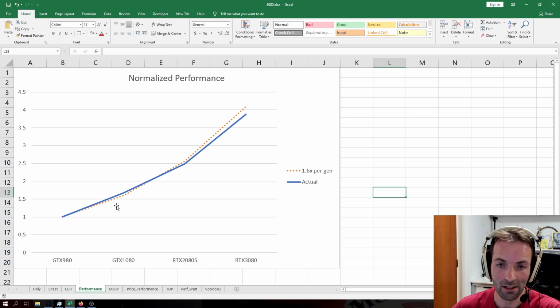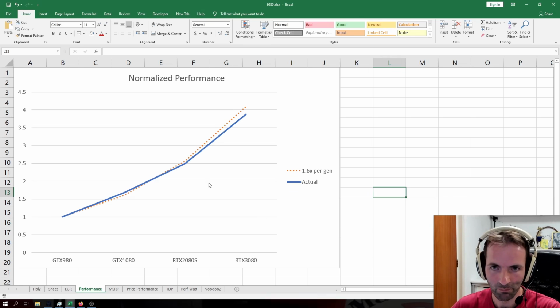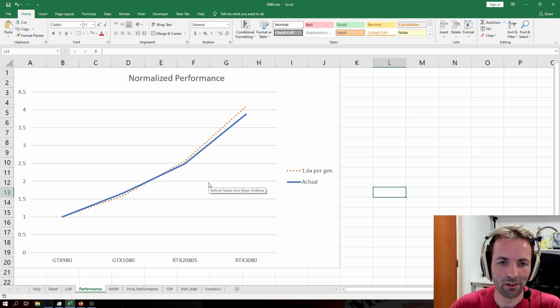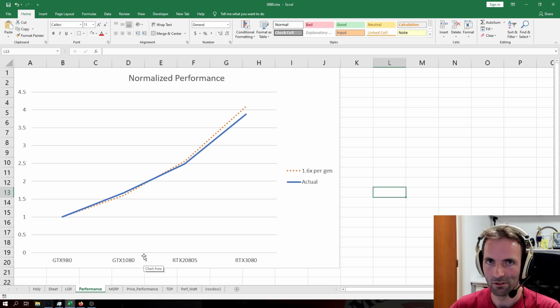You can also see that initially from the 980 to the 1080, we're a bit ahead even of the 1.6x, but then to the 2080 it's even a Super. Even the Super wasn't good enough to bring us back to shape, and then the 3080 is a steeper increase, but it's still not quite with the curve of 1.6x generational gain. So performance gain, kind of normal, kind of average over the last few generations, right? So that's not spectacular. It's kind of expected.